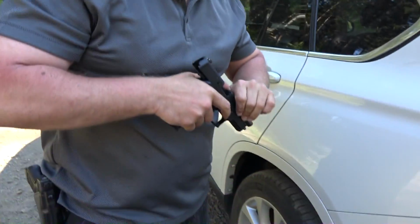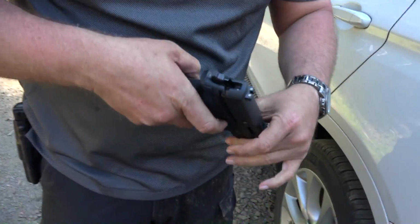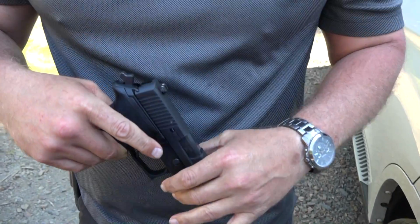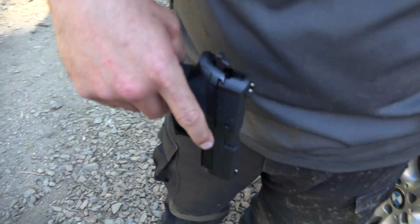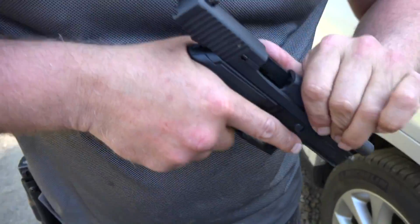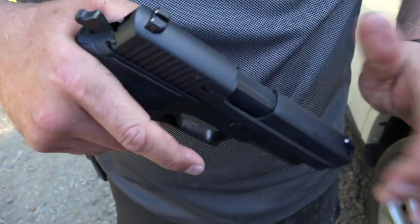Nice. Well, I missed a couple shots over there. I'm not sure why. Probably just your trigger press, or probably not aligning the sights properly. 35 yards over there, and probably like 30 yards from here. Just trying some different shooting. Trying to mix it up a little bit for you guys watching.